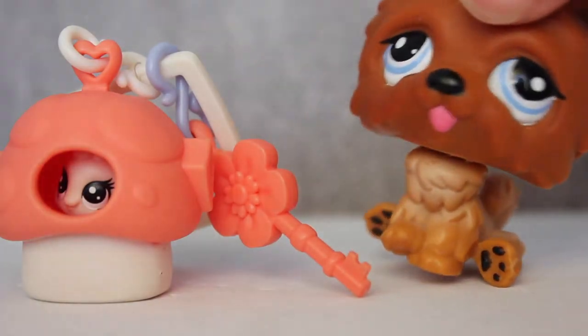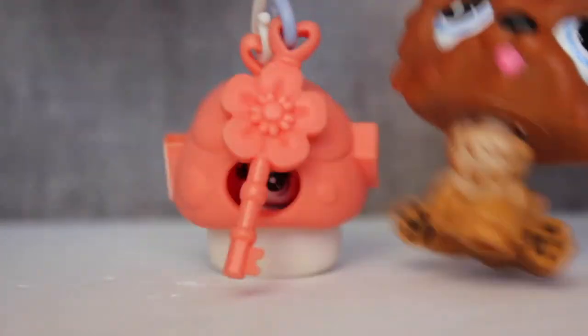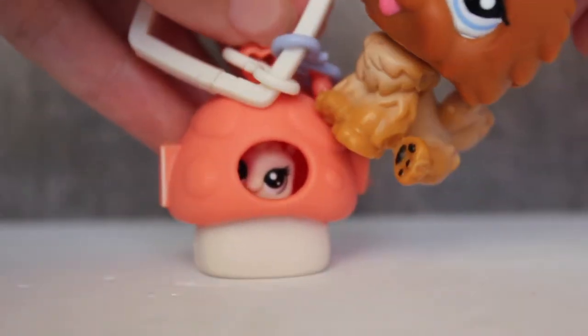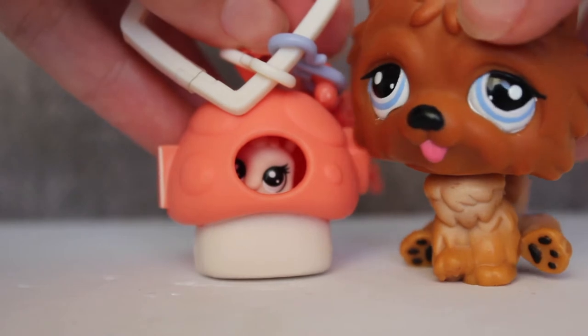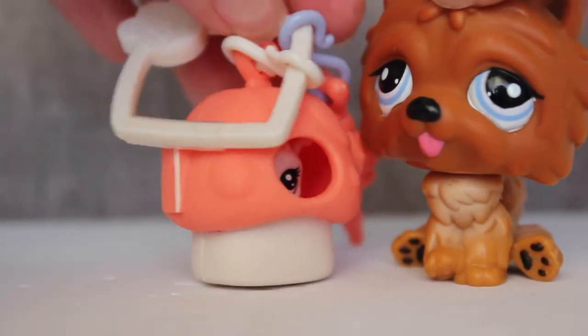All right, guys, here it is. We got the little keychain. We got the cute little, what is this? This is a little flower key, and then we got our little LPS and the little house. I can't get over how cute this little house is. I love it. I absolutely love it.